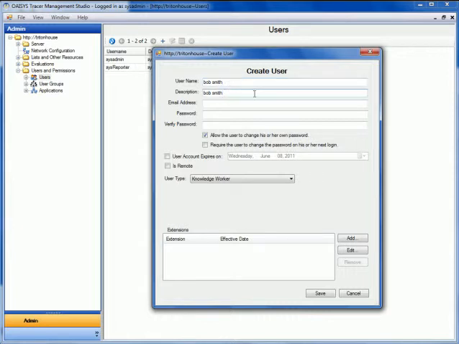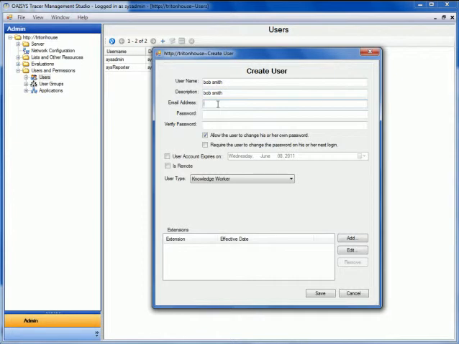The description field below, this is what we're going to reference this person as an administrator. Some companies, they'll have 20 Bob Smiths on payroll, so we have to say Bob Smith the tall guy, or Bob Smith who sits in front of Becky's office. Whatever you'd need to find this person's profile again if you ever needed to make any adjustments. Assuming you only have one Bob Smith on payroll, leave it at Bob Smith. I think you're going to be just fine and dandy.